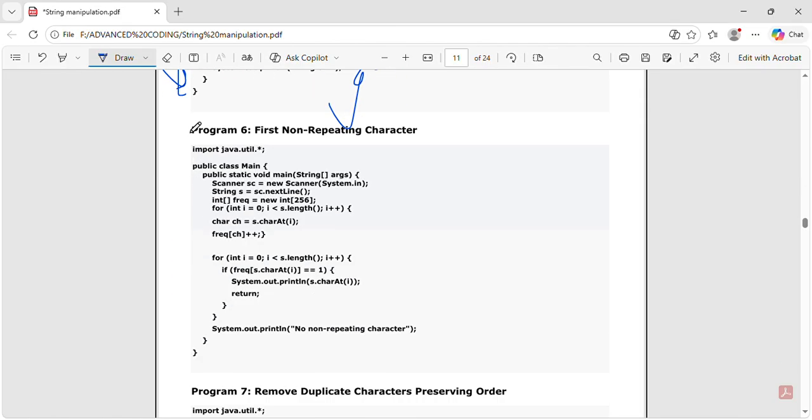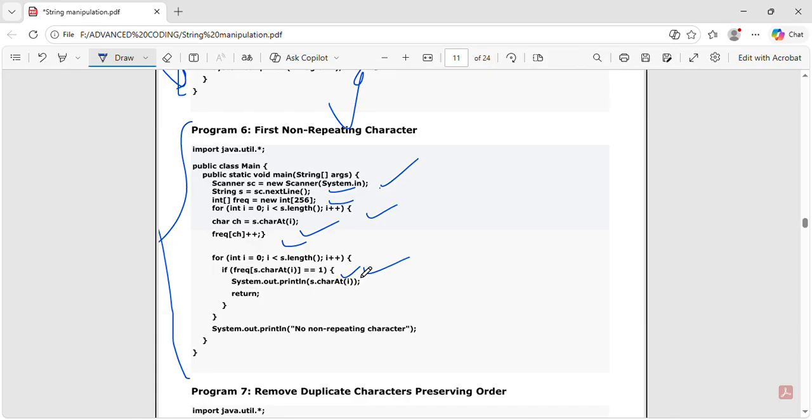Next, first non-repeating character. We are importing it, we are taking the input, right? We are placing it into a string, then making an int array for frequency. Then we are running the loop, incrementing the frequency of each character, then moving up to s.length.